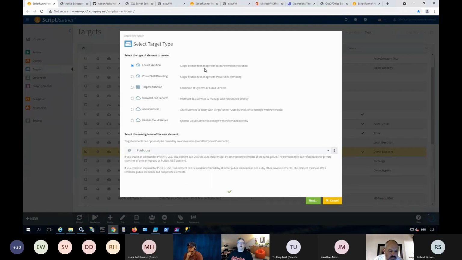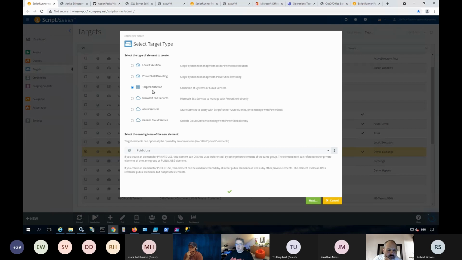you can have all kinds of different targets. So there could be targets for local execution, for PowerShell remoting. PowerShell remoting also, of course, includes if you have JEA endpoints that you want to connect to and then run the scripts from these JEA endpoints. You can combine targets into collections, which is especially helpful for housekeeping processes.